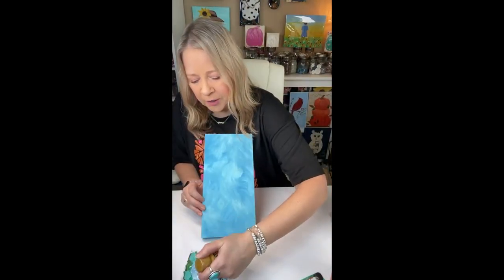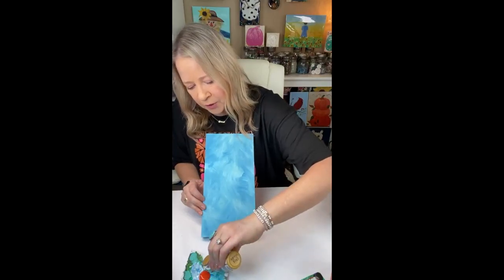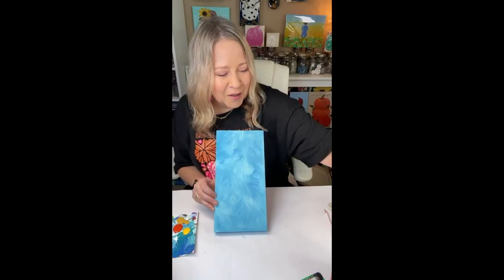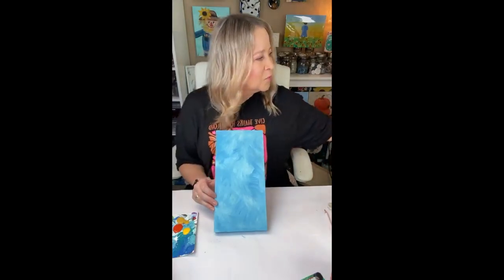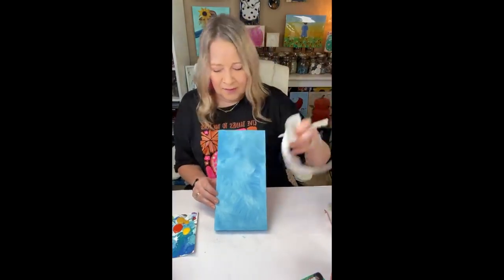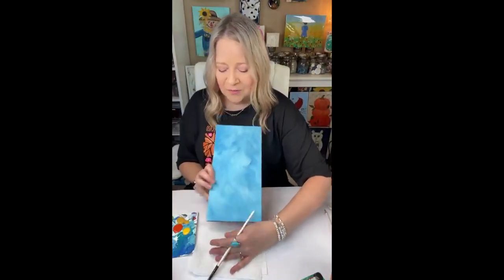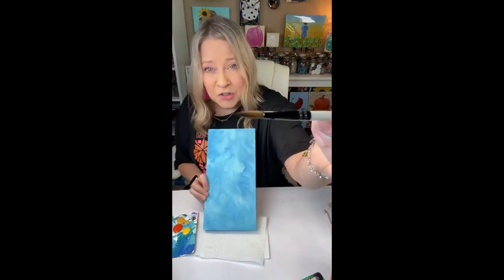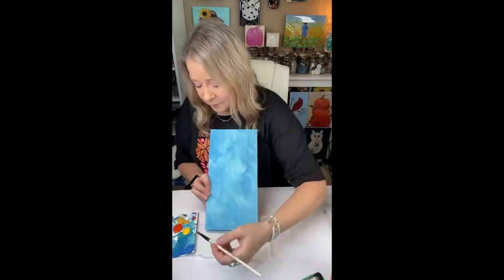I'm putting out orange, I'm putting out a little gold, and I'm putting out some bright yellow. I'm grabbing a round brush. That's what works best for me. But you can totally do this with a flat or a filbert. This is what a round brush looks like if you are new to painting.